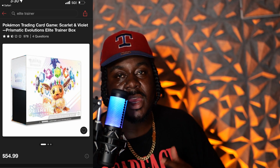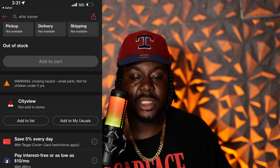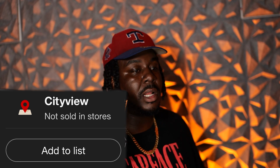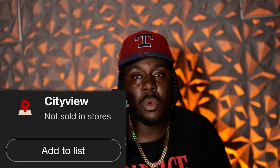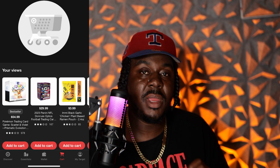Next, you're gonna navigate to the products that you wanna buy. They're most likely gonna be out of stock, which is fine when you view them. However, there's a button that allows you to add that product to a wish list, right? And a lot of the times it says like add to wish list or save for later. You want to do that. You want to put that there, because once you do that, every time you view your cart, your product will be at the bottom. Now, this is why that helps.